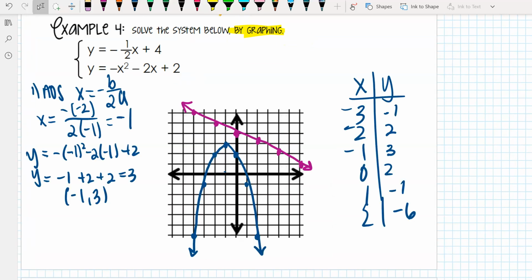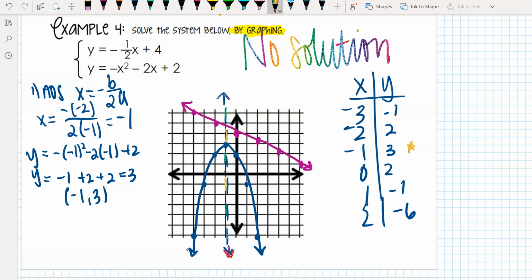All right, so here's the graph for example 4. You can see the purple line is my linear, with a y-intercept of 4 and a negative slope, so it's going down to the right. And then for my quadratic, you can see my AOS goes through -1, and then my vertex is at +3, so it's included in my table, and then I chose points on either side, so now I have this quadratic right here. So from your picture, you should see that you have no solution.